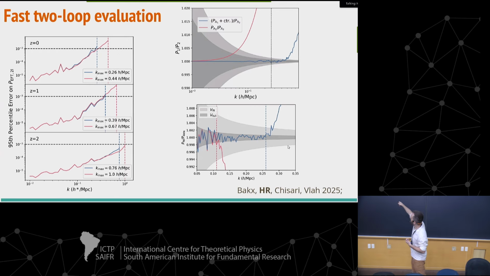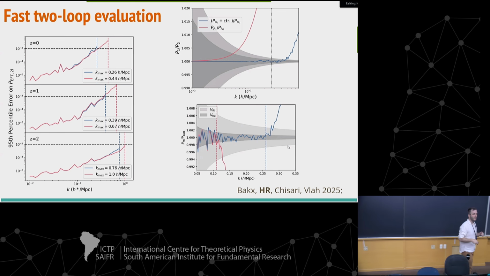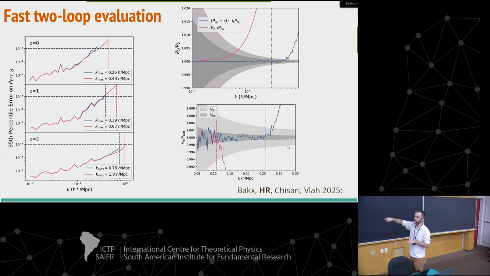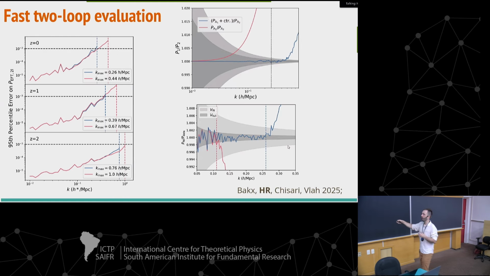You can see that we have a 10 to the minus 3 error all the way along at different redshifts in this projected way of computing the loops. So after using this expansion, we basically have 10 to the minus 3 error here, which is quite enough for DESI. Having in mind DESI data, 10 to the minus 3 is quite good. So just to show that this projection works quite well and that we can use it.